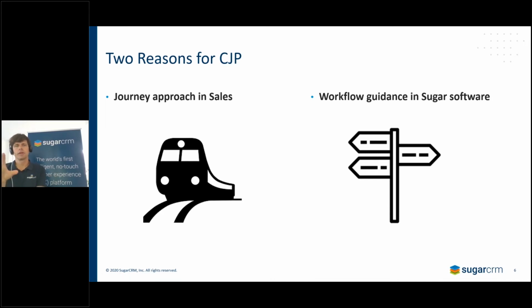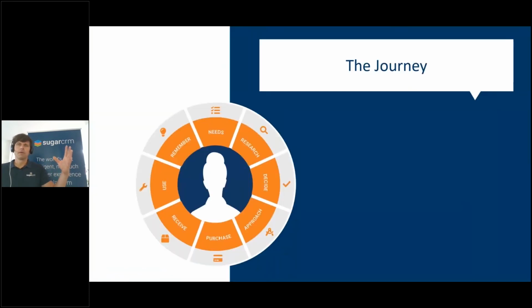And so that's the journey approach. The second reason is very particular to Sugar as a vendor for CRM technology, because in around 2015, 2016, it turned out that customers felt overwhelmed by the variety of functions in Sugar. And so when you compare the SugarCRM software from 10 years ago to the current version, you will realize that there's so much more functionality and users can easily be overwhelmed by all this. And so out of our own interest, we have started to offer this customer journey plugin in order to streamline the use by users, because hardly any users use every functionality in Sugar, but to make sure they use the right thing in the right order. And so those two aspects have led to SugarCRM introducing the plugin, the CJP as we call it.